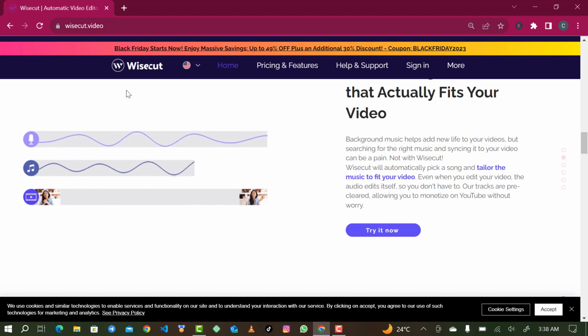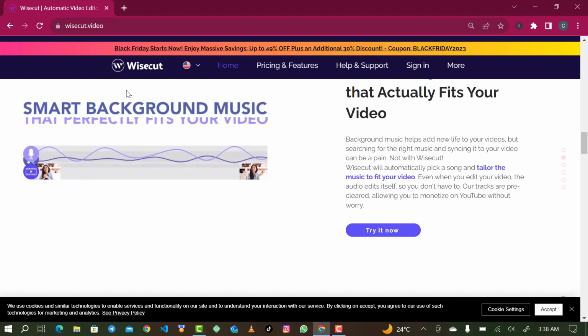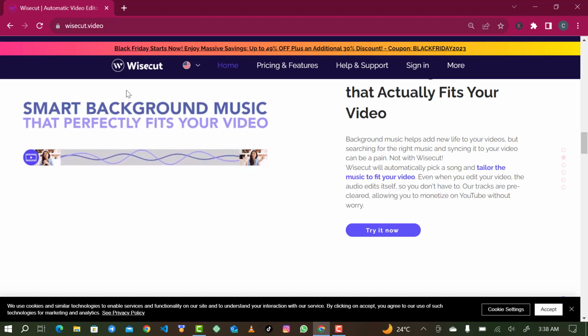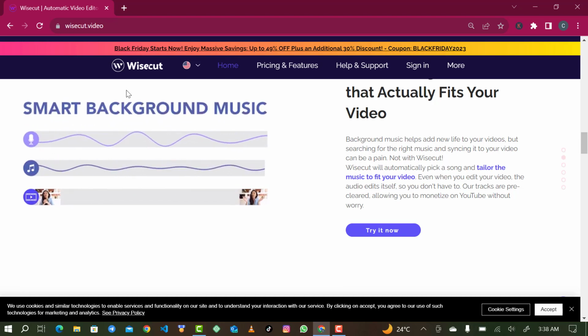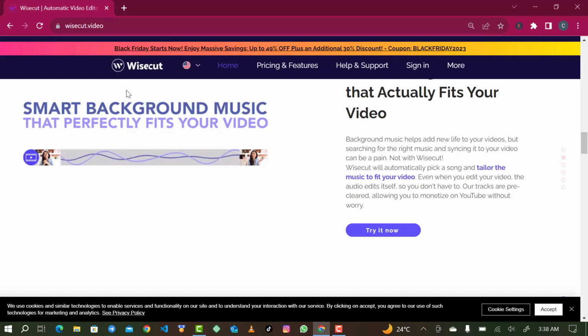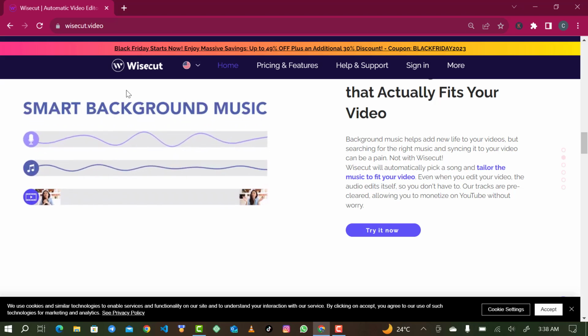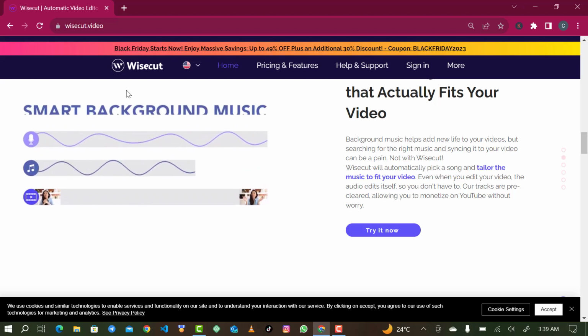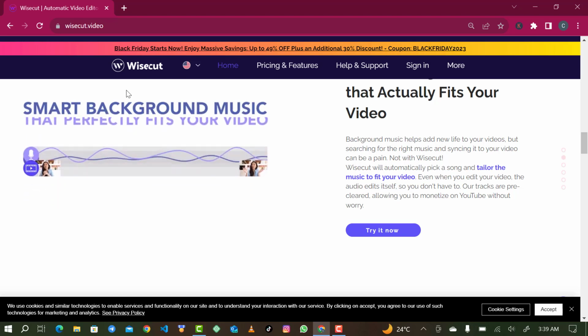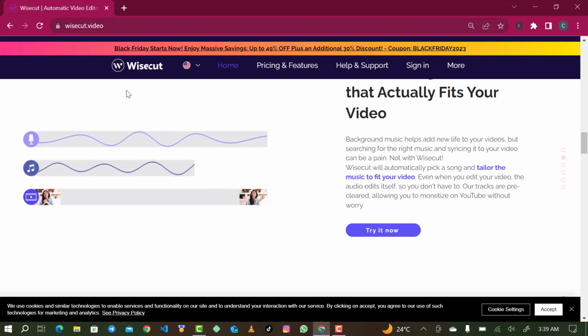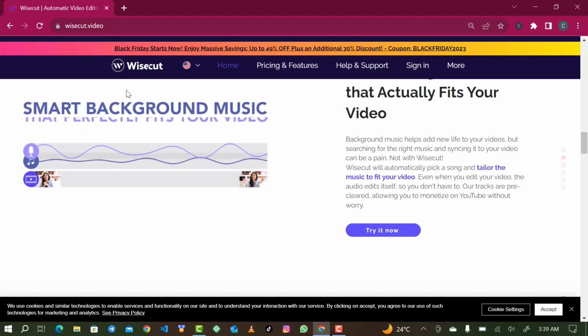But before you go into the AI tool, you have to register with them, and after registering, then you can upload your video. So I say the first step is to record your video. After recording your video, go to the AI tool, register with them. After registering with them, then the next step is to upload your video. Then after uploading your video, you sit and watch the AI do the editing.